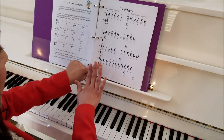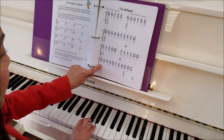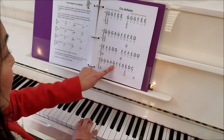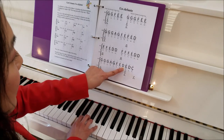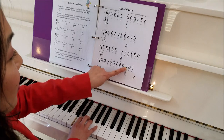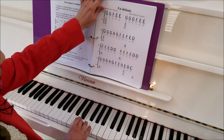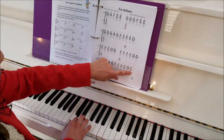We're going to start again with our fourth finger on the first G above middle C. And then we have G and G again. And then up to the A with our fifth finger. Back down to G with our fourth finger. And then keep going down to D. Oh, and then look, we're going to go back up to E. But instead of using our second finger, we're going to use our third finger. Oh, you see that? Comes together like that. And then go back down to D with our second finger and down to middle C.